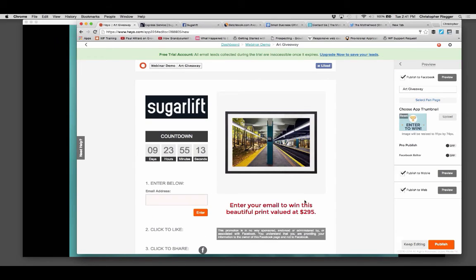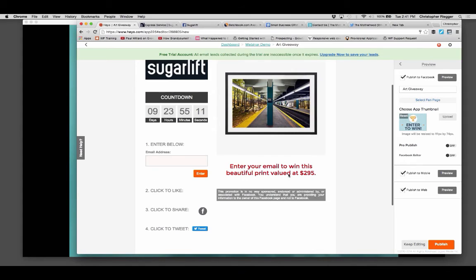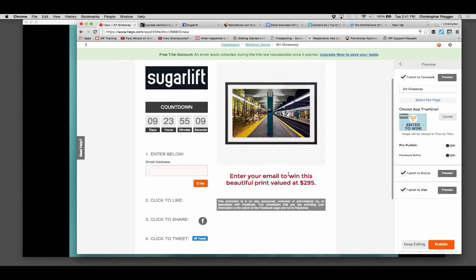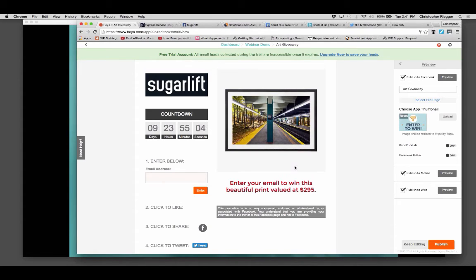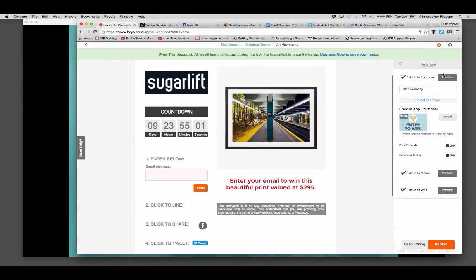So I'm going to click Save and Preview. This is kind of my last stop to check things over, make sure I'm happy with how things look. And then once I am, I can actually preview this on different devices. Now, this is fully publishable to Facebook, and I can also publish this to a web landing page as well, if I'd like. Now, here is that button I was talking about. Siobhan, you ready? Yep. All right, so I'm just going to click Preview here.